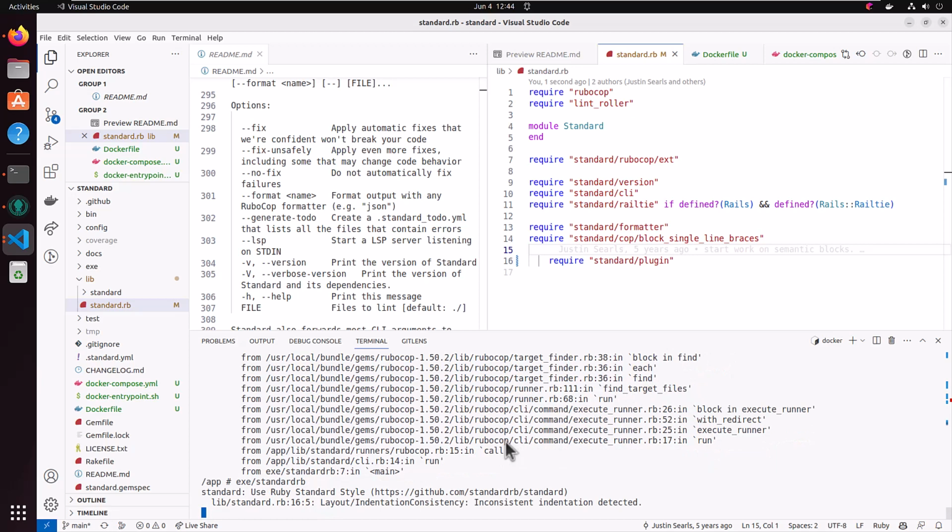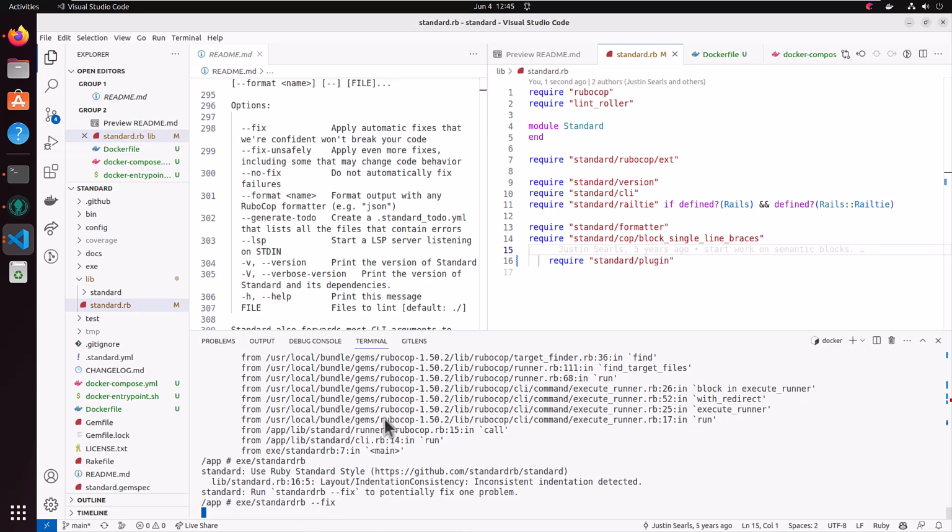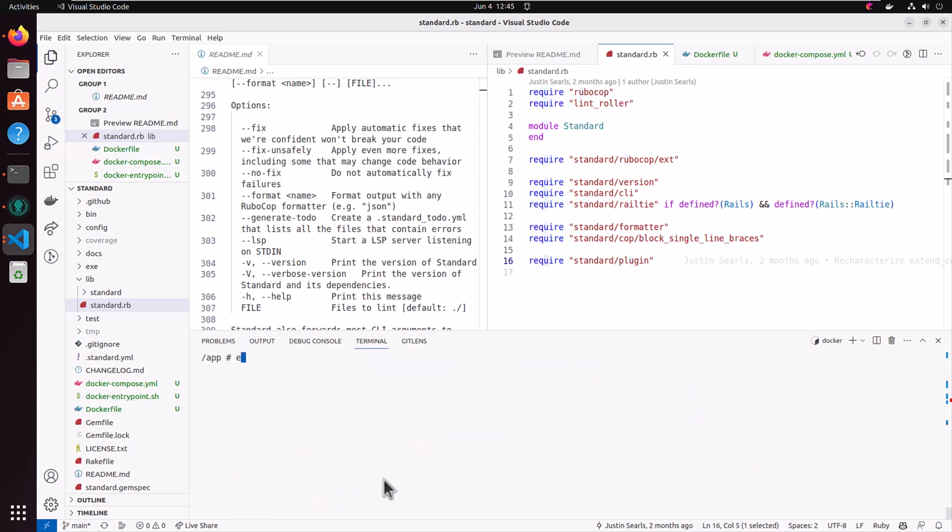Okay, cool. So it just doesn't output anything. Okay, great. Standard is working. And if we did standard fix, it should fix this for us. Yes, perfect. Okay. Great, so that's all working. So we have a development environment set up for Docker.